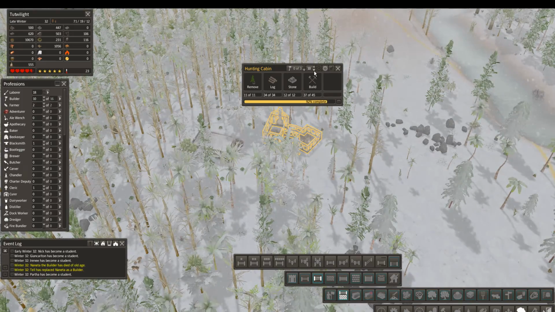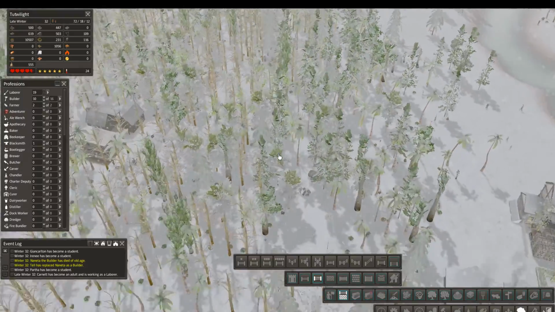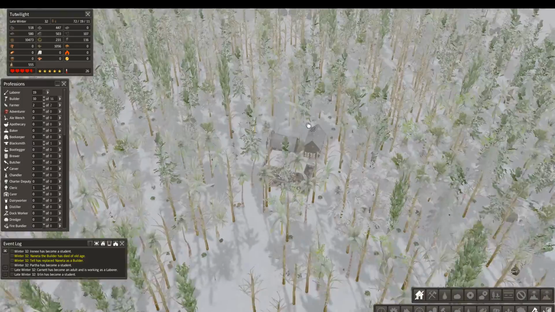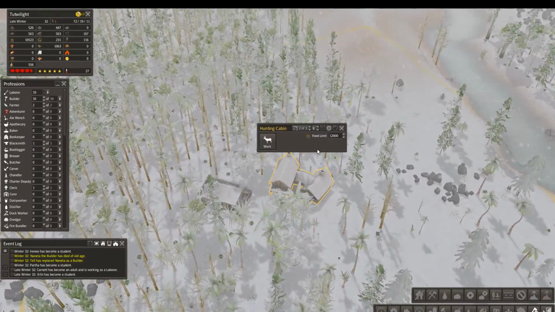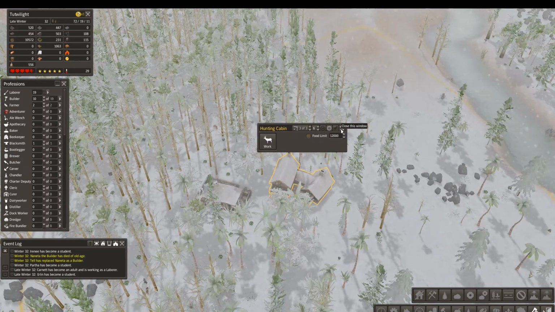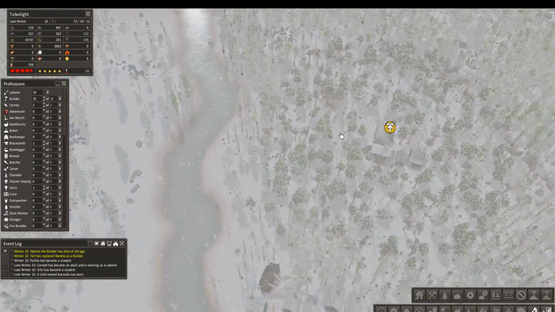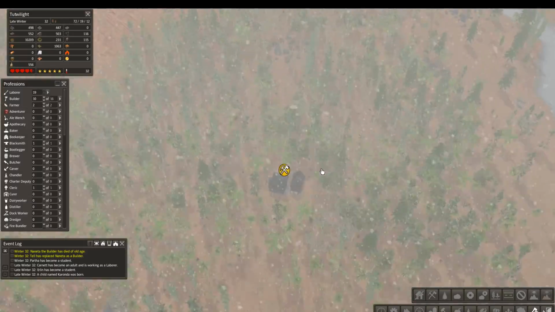Let's do it. Yeah, it's too cold now. They just go and hit it once and then run away like some bitches. Alright. Let's tear this down so that we can expand. And that should fill that up automatically. Yeah? Do we only... Is that... Oh, yeah, okay. So we have 2 hunting cabins now. That's perfect.